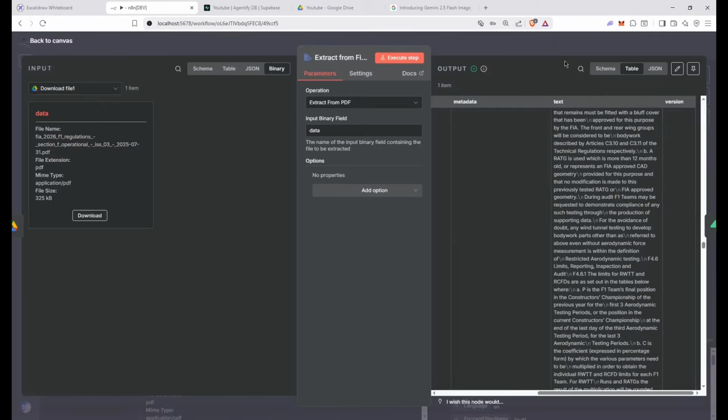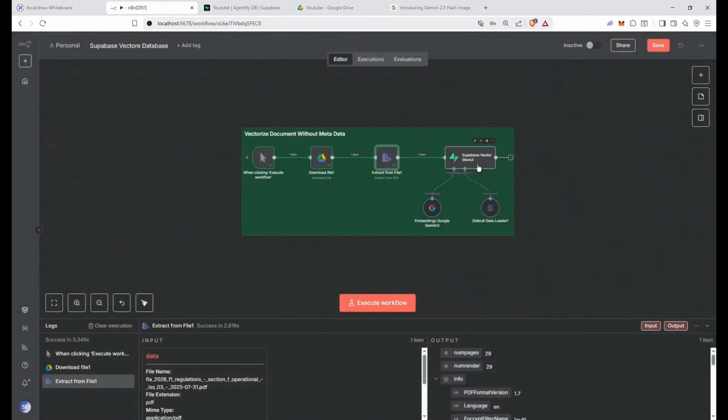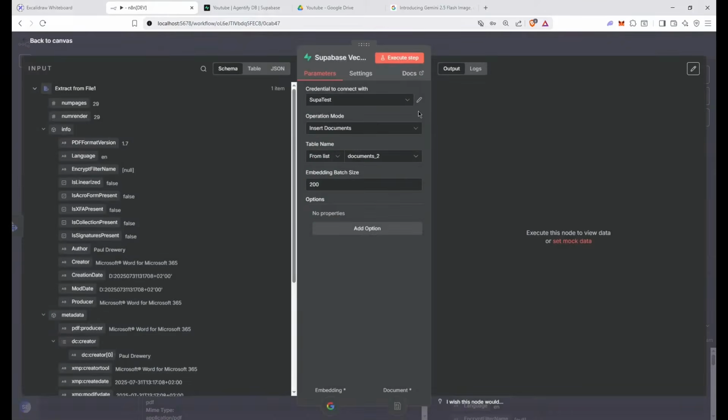Now we're going to actually need to import this into Supabase. So before we do that, let's set up a Supabase account. And I'll show you guys how to connect with their API and where to find the API keys and actually how to set up a database in Supabase.